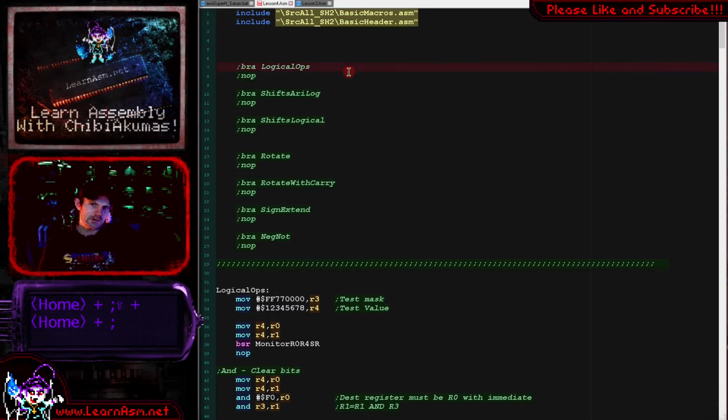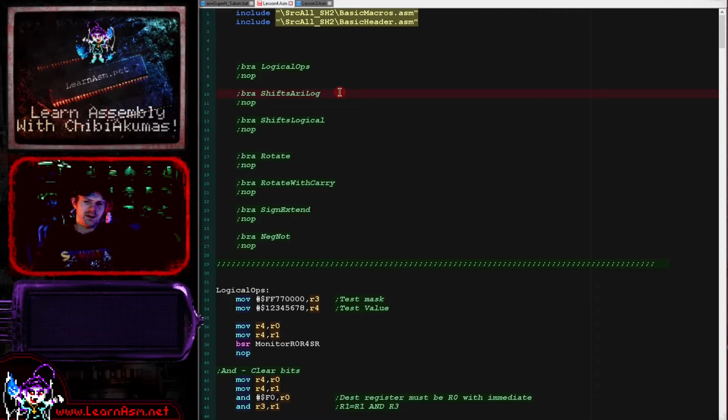If you don't understand them, don't worry too much about it at this point, because you're going to come across times when you need them, and a lot of these commands, when you actually use them, you will start to understand what they are, because you will start thinking, hang on a minute, I need to clear some bits. What command do I use for that? Well, it's going to be AND.